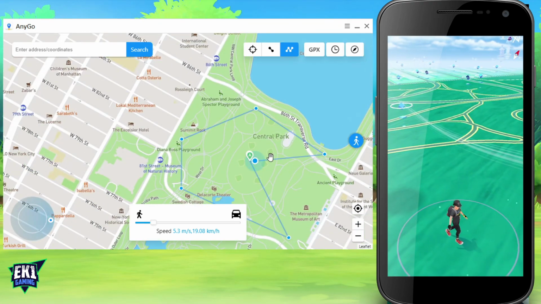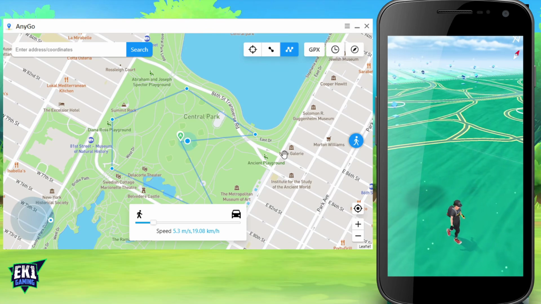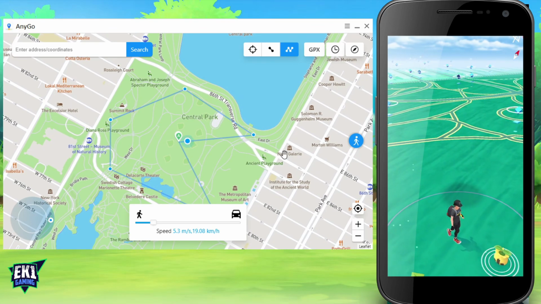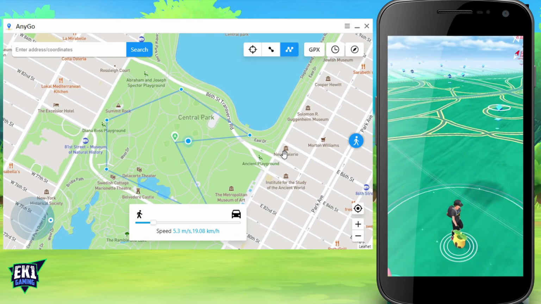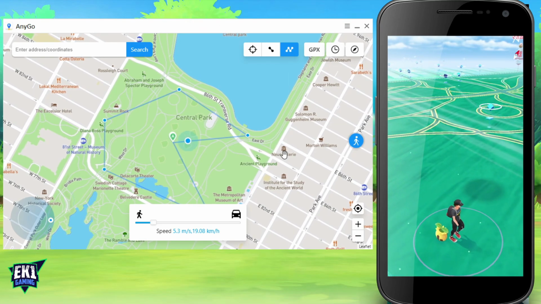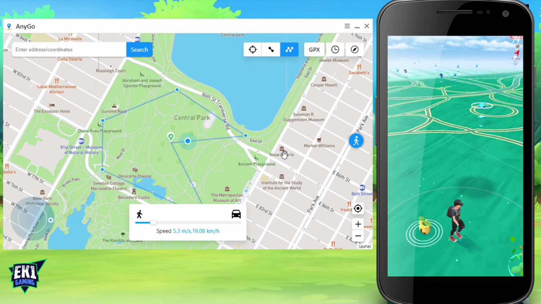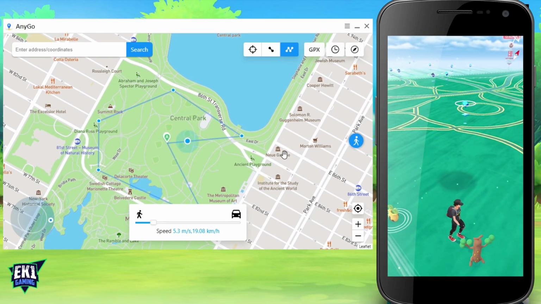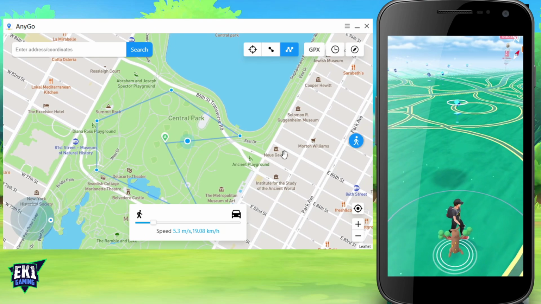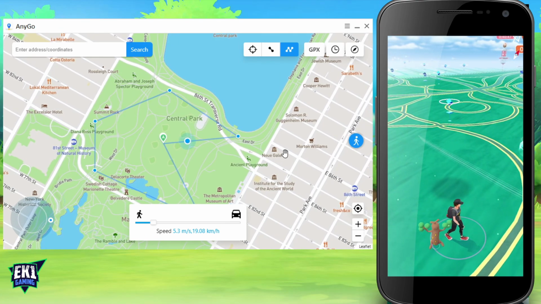You can see it on the map on the software, and you can also see it on the phone as well. This is perfect for hatching those eggs. This is probably one of the main draws to this software, and I absolutely love the fact that they reached out to me to do this video and to show this software off to you guys. It's absolutely incredible.